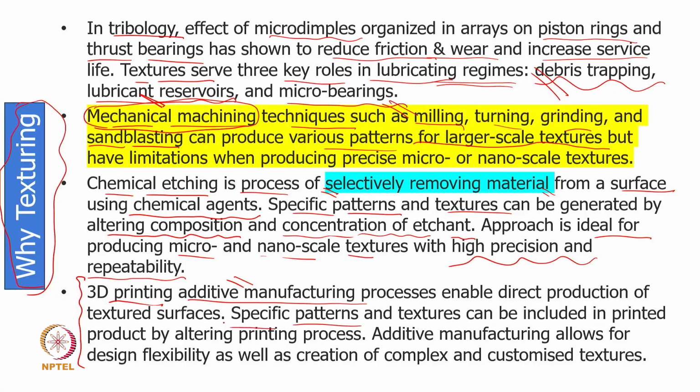In this case, we can think about specific patterns on the texture and then the printing form. Additive manufacturing allows for design flexibility. It can provide more and more design flexibility. Materials can be changed, chemical composition can be changed, temperature can be changed. Those things are possible, and it can provide customized texture even on complex surfaces. So, these are very high advantages, but we are waiting for a very good, foolproof additive manufacturing technology, which may happen in the future.